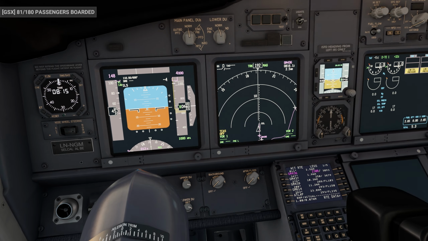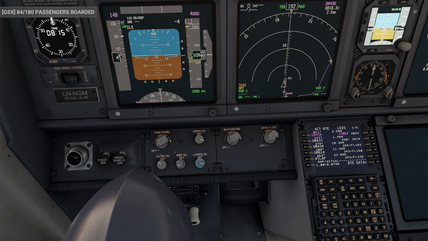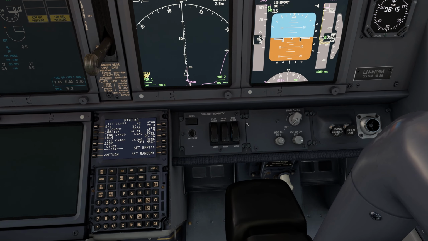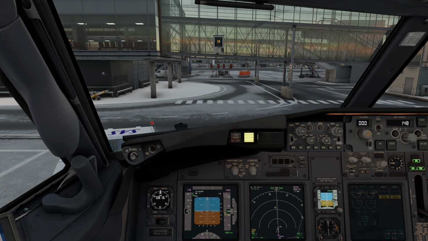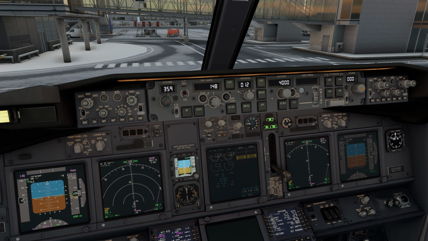And you know, it's too bright, I don't like it actually. Yeah, it's too bright. We are going to decrease it like that. We're also going to decrease that, you know, and then at the cruise level, when the sun is up, we'll increase it back, of course. But for now, yeah, it's quite dark and we're going to keep it like that. Okay, looks good now. So we are still boarding, and I'm going to continue setting up the departure.